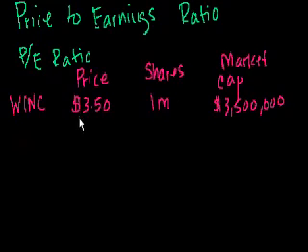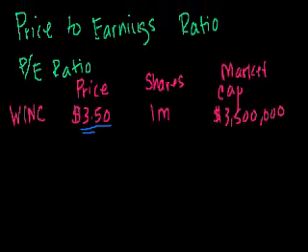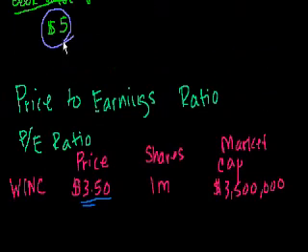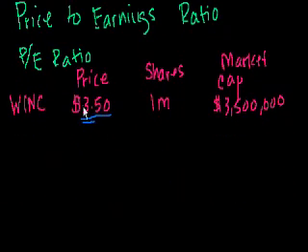And you can even look at it just from the price. I said the price doesn't tell you much, but it tells you a decent bit if you think of things in per share, because we know that the book value per share is $5. The market price per share is $3.50. So you could also say it's trading at a discount to book. Now, what were the earnings of the company? Well, it was making 35 cents.